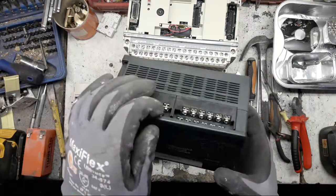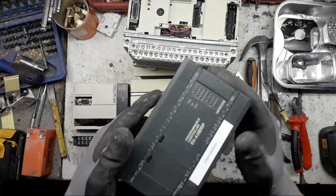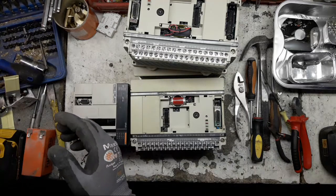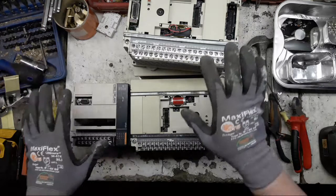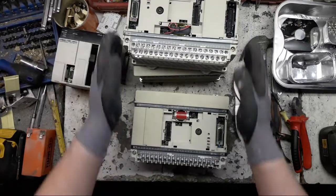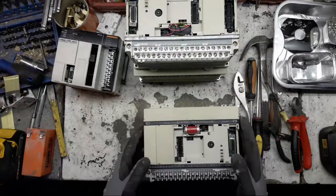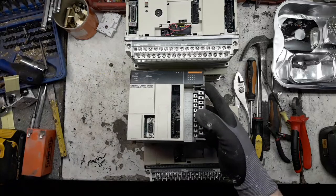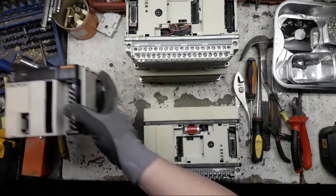I don't know if I'll use it anytime. If I do, that will be cool. If not, I will just scrap it. So this one I will just keep. I wish Chloe could too. And all the rest I will just scrap. So let's just look what we got inside of those. This is basically the same, but a little bit smaller version, and yeah, a little bit newer.